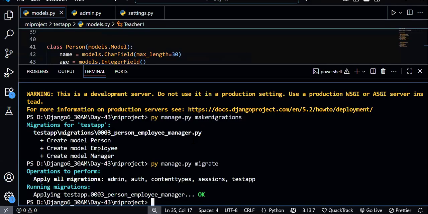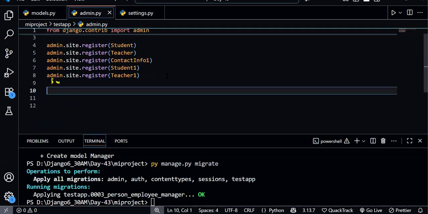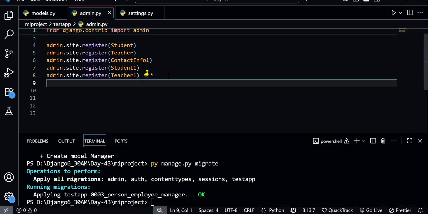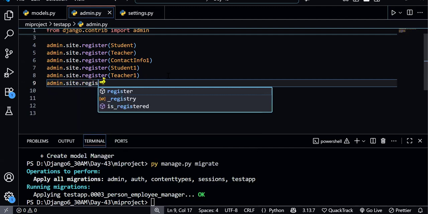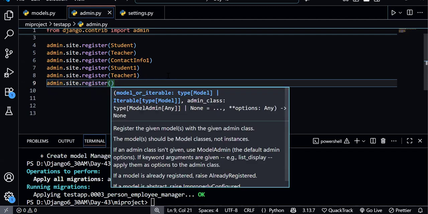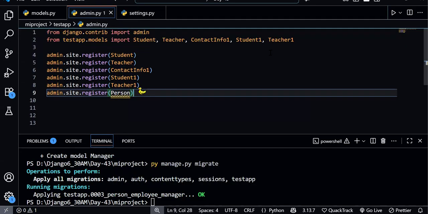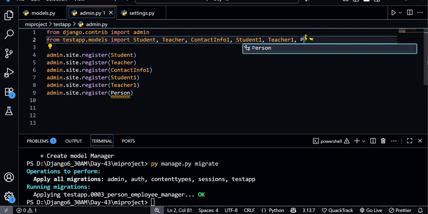If you want to see this in the admin panel, register these tables in the admin panel by writing admin.site.register. What's the table name? The table name is person. Not inherited, I mean not imported.